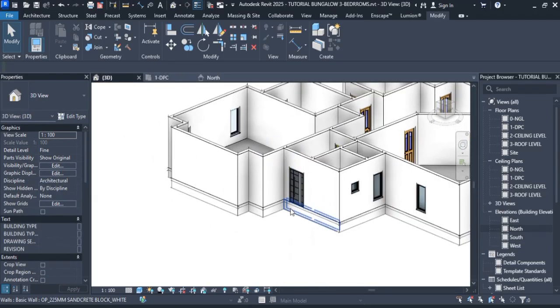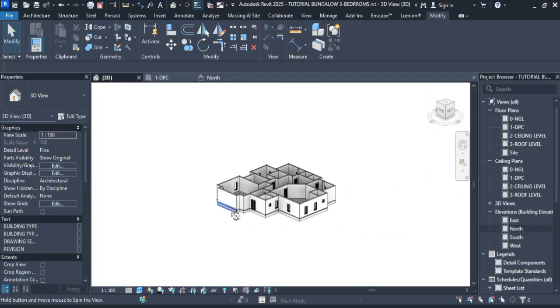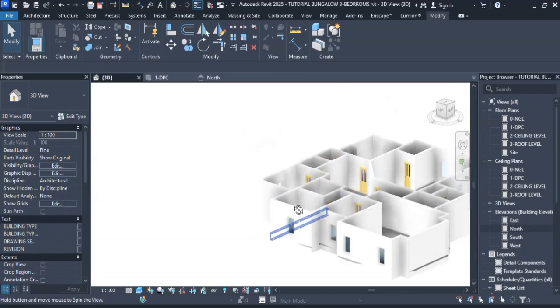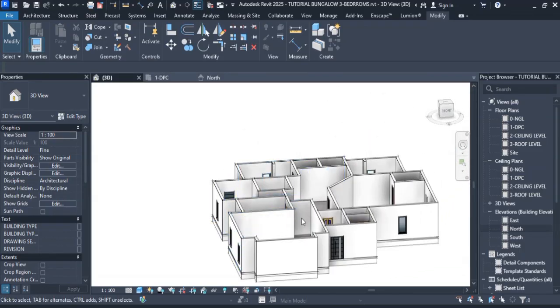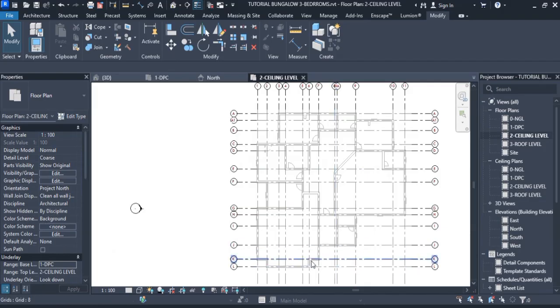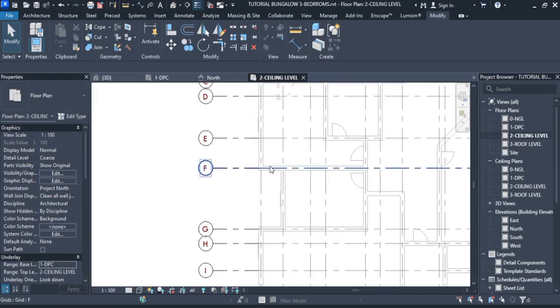What I want to do next is to create my beams. You have a whole lot of cuts, so I want to straighten up some parts with beams. To do that, I'm going to go to the ceiling level. Of course, you go to the property browser, check your underlay, your base level, and then hit the DPC, so you can see the outline of the building, though it's going to be faint, but at least you can see where you are drawing. Then this is what I do to create my beams.